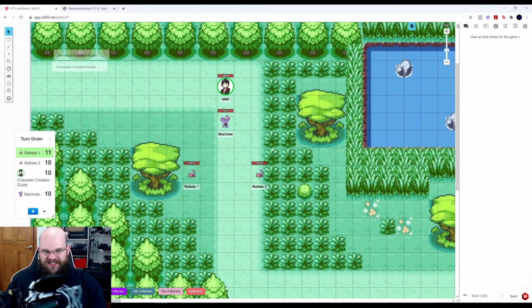And the reason why you want to tax their resources is because you don't want them to stockpile all of these items, carrying around all this healing stuff, right? Sure, they'll eventually buy a bunch of it later, but even if they only got a couple of potions in their pocket, they take a couple of hits, they have to use a potion on their Machoke. Now maybe they only have 1 potion left or 2, right? So then when they meet the big boss, it's a little more challenging. So you can regulate how the players are going to go through your game and some of the decisions they may make in more difficult encounters later.